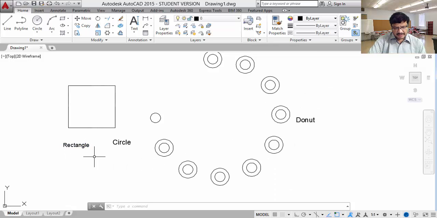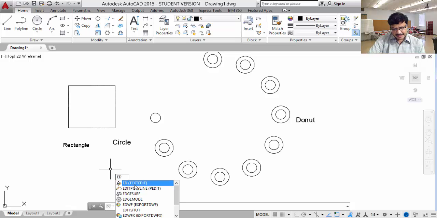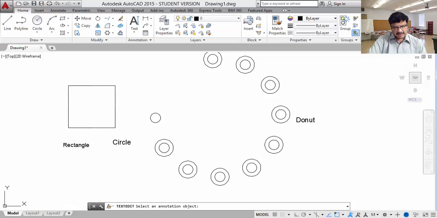Suppose if I want to edit it, then go to ED, edit text command. Select this. Instead of rectangle, I want to change this to border. Then just edit as border. That is about text command.